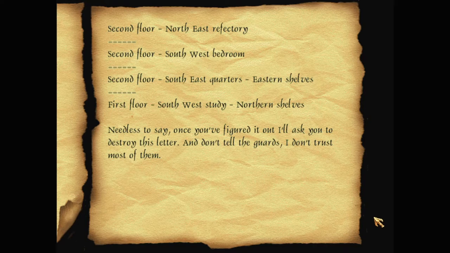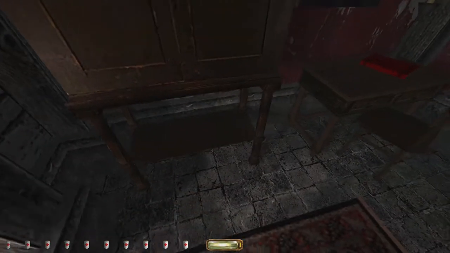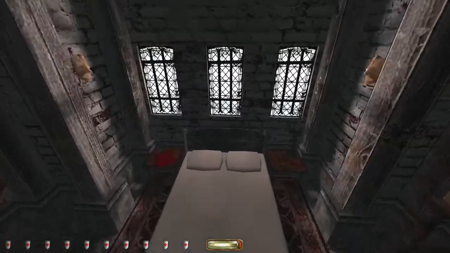Second floor, alright, northeast refectory. Second floor, southwest bedroom. Second floor, southeast quarters. Eastern shelves. First floor, southwest study, northern shelves. Needless to say, once you've figured it out, I'll ask you to destroy this letter. And don't tell the guards, I don't trust most of them. This will be useful. You're not wrong. It's a very nice piece of furniture there.